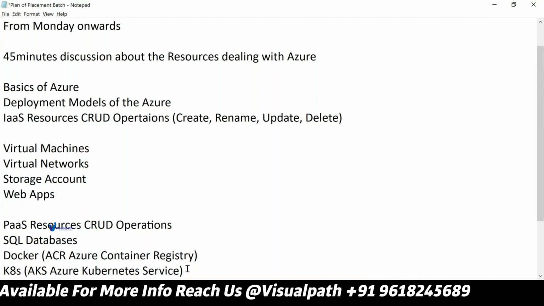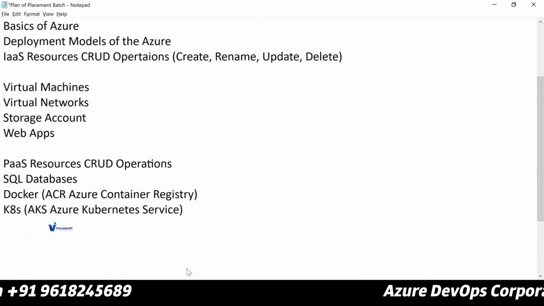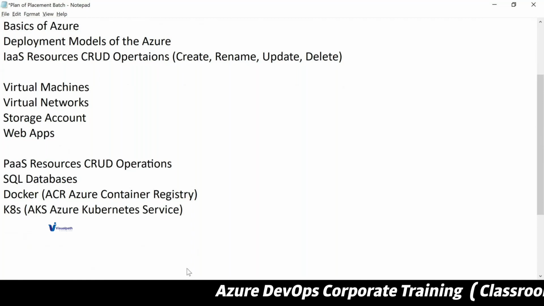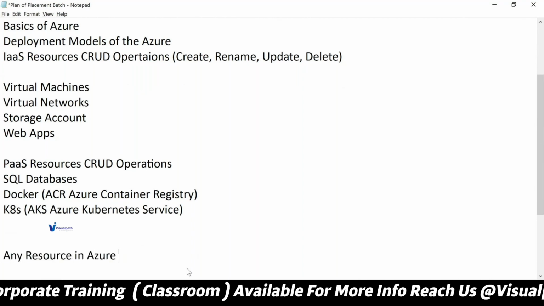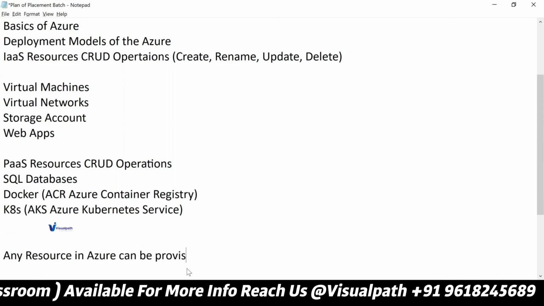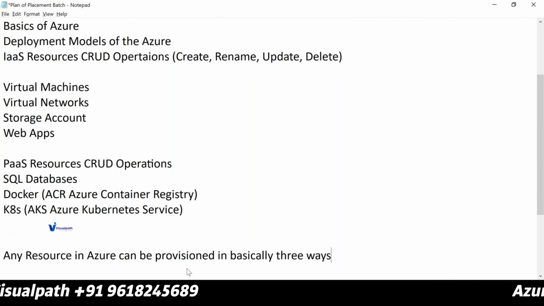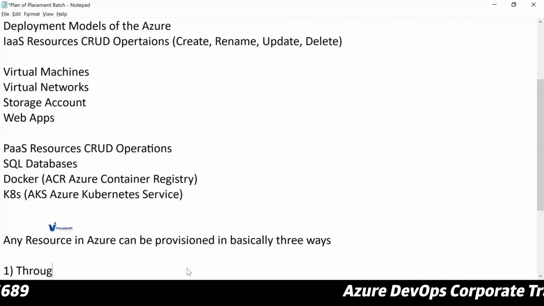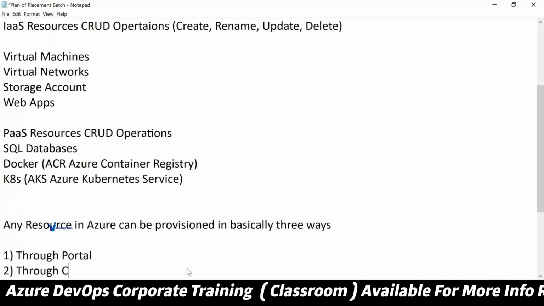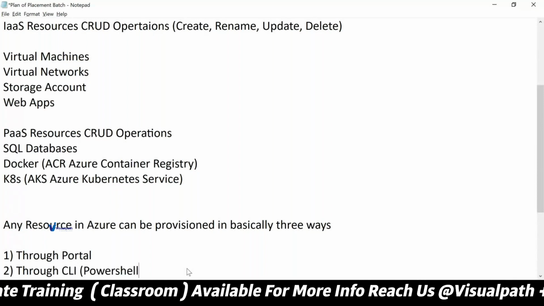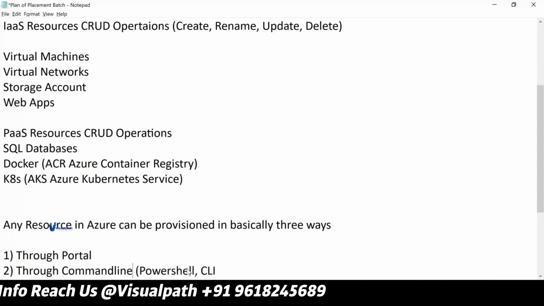So what exactly are you going to discuss when you're talking about these services? Any resource in Azure can be provisioned basically in three ways. First one is through the portal, second one is through command line, PowerShell and CLI.